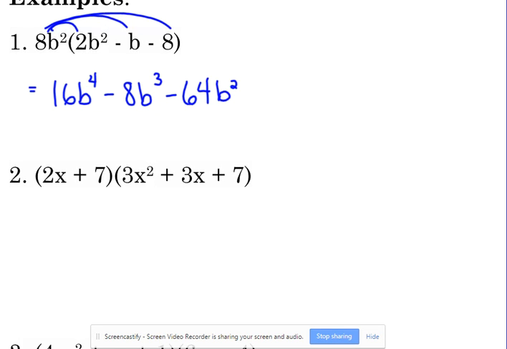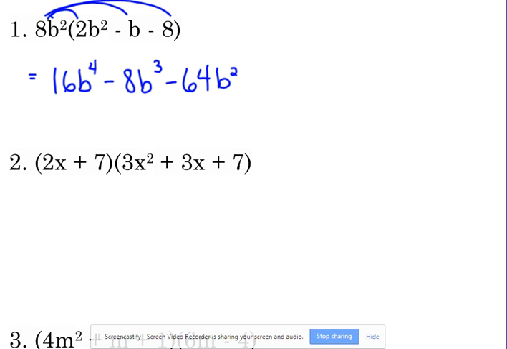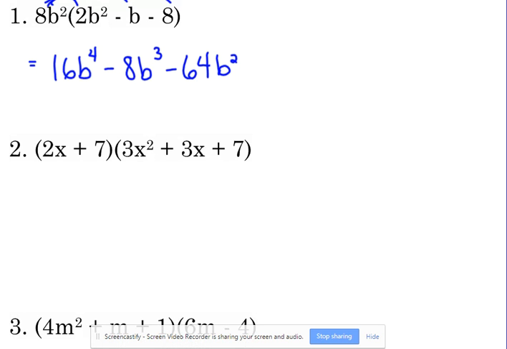Okay, now, y'all ever done one like number 2 before? Binomial times trinomial. Okay. All right, so just to review, you may have set up like a box kind of thing. I don't know how your previous teacher taught you how to do it, but here's how I look at it. It's like number 1, we just have 2 terms that we have to distribute. So we have to distribute the 2x to everything. So I'm going to do that first.